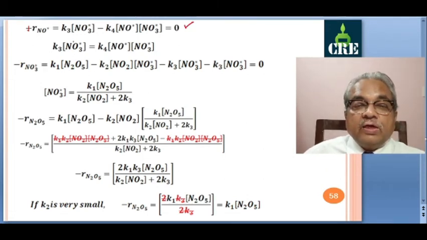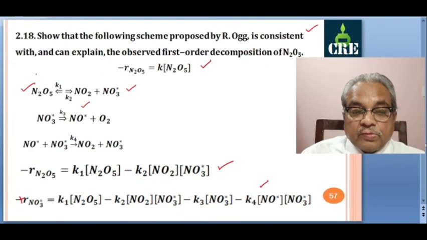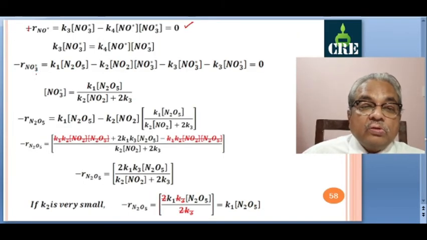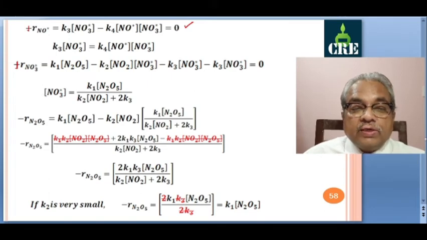So I can write K3 NO3 star is equal to K4 NO star NO3 star. Or you can find out the concentration of NO star in terms of NO3 star. So again it is another unknown, so we prefer this equality and replace that accordingly. Okay, this same equation I am reproducing here. This is plus rate of formation of NO3 star. Okay, so concentration of intermediate NO3 star we can write.